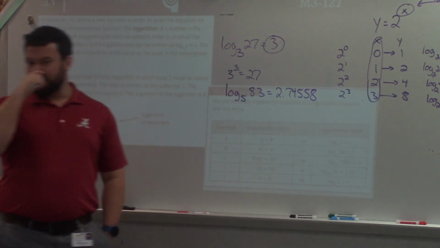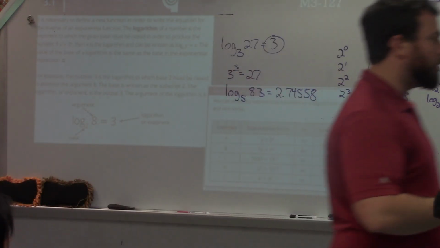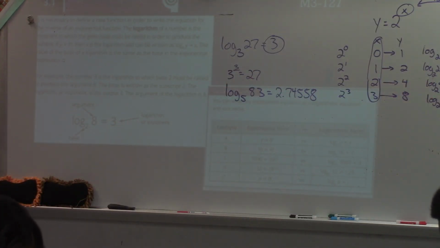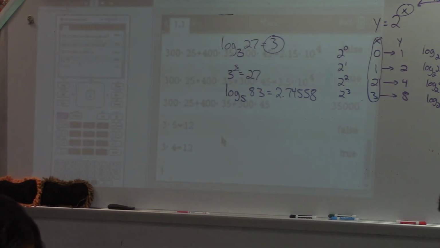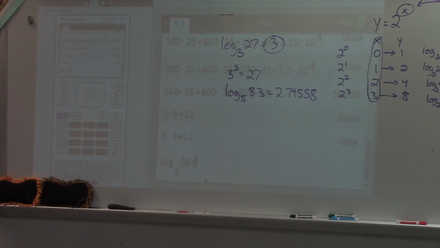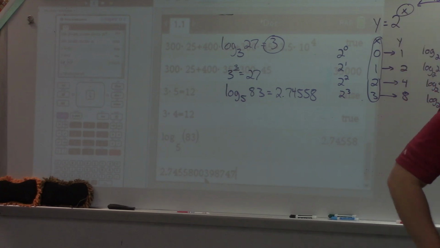And I will point this out, actually, if you just type that in, I want you to hit the up arrow, highlight that number, and then hit enter. Why did I ask you to do that? It's showing more numbers, right? Does anyone know what kind of number this might be? It's a classification system. Like, is this an integer, a whole number, a rational number, imaginary? It's irrational, right? These are going to be irrational numbers.